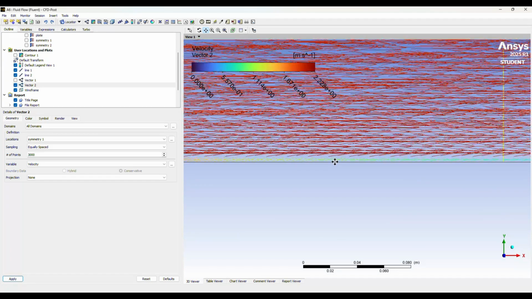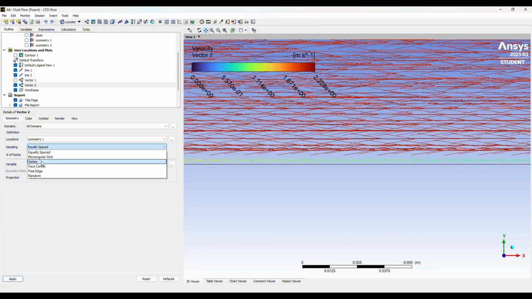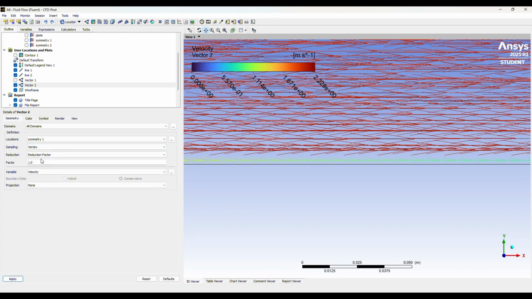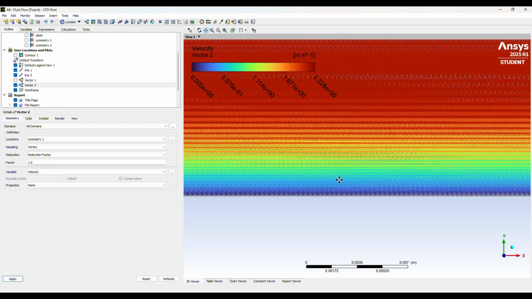Start to get a better look at what's going on here. Maybe we change this back to vertex and select apply. That'll give us a better look.